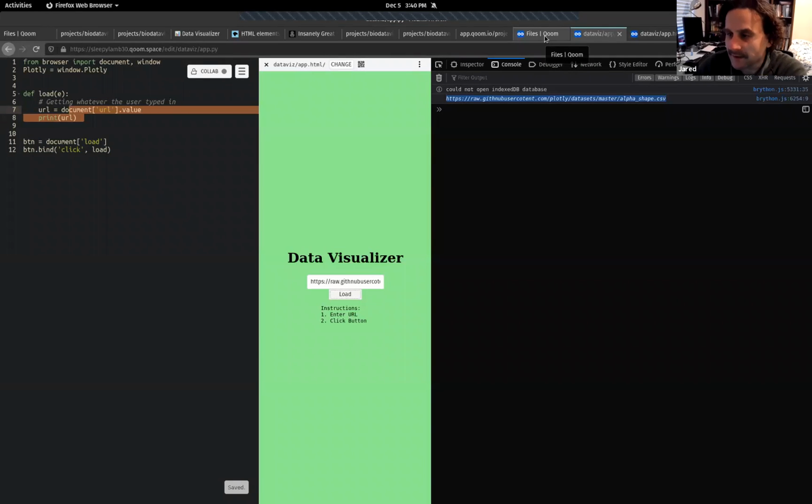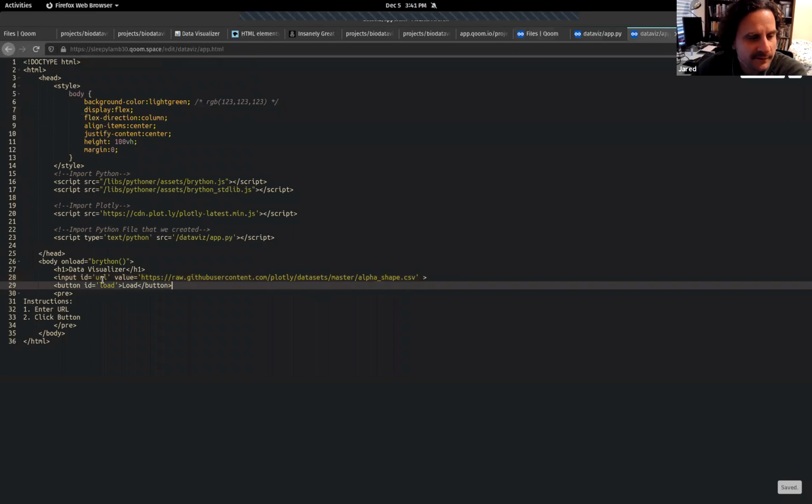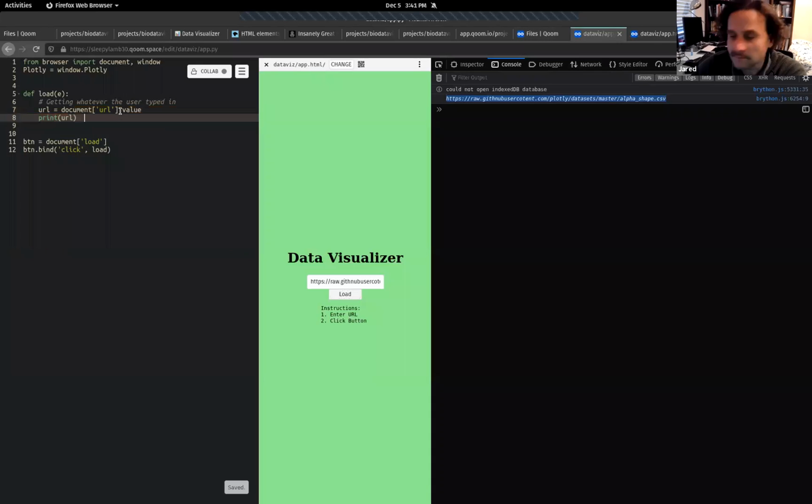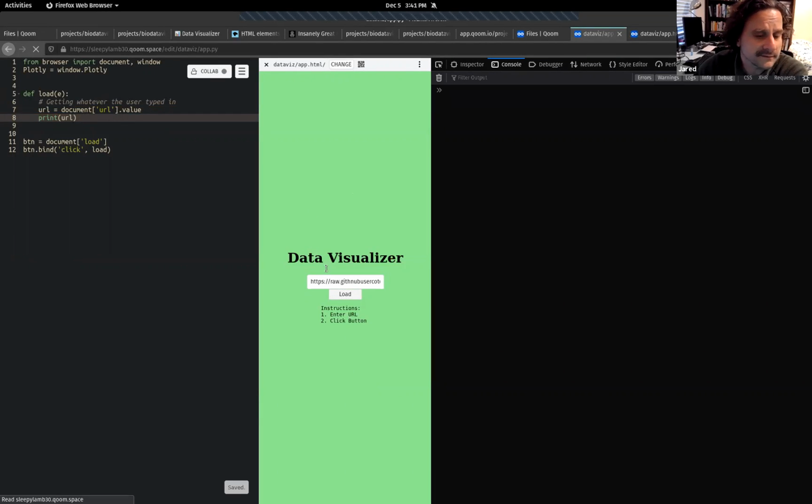Give you guys a little time to catch up. So if you need to see that app.html again, there's that value. And then hit a space inside the text to refresh the page. Okay.